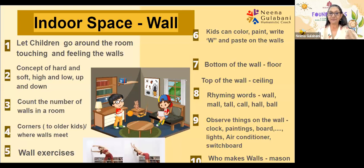We could create a little rhyme as we are sitting there talking to them. Then we also observe what is placed on the wall. All this we are doing to ensure the first point, and that is helping them to observe. They are all good observers, but now we are facilitating them. We're not telling them, okay, there is a clock there, there is a painting there, there is a chart there. No, let them. Let them close their eyes, reflect, and memorize what it is that they saw on the wall. Once we do it as an everyday thing, children will get used to always looking around and being very mindful and watchful.